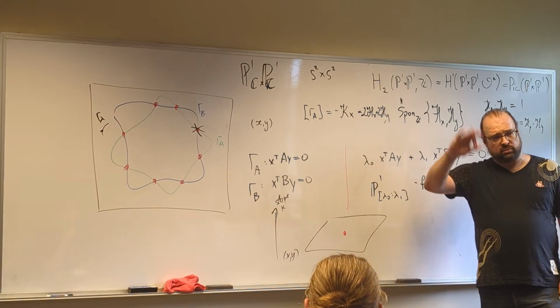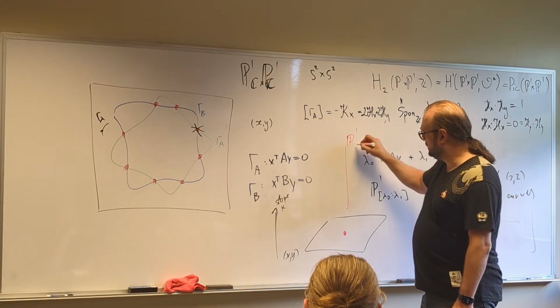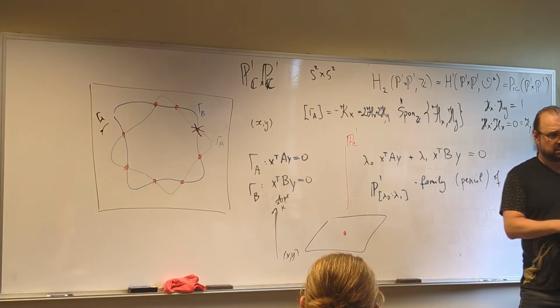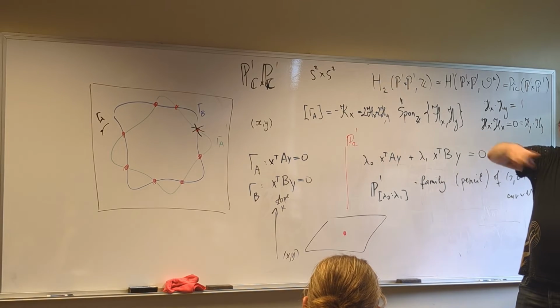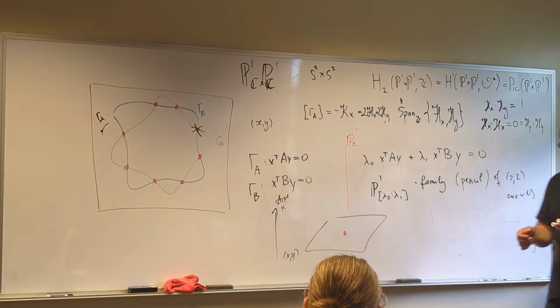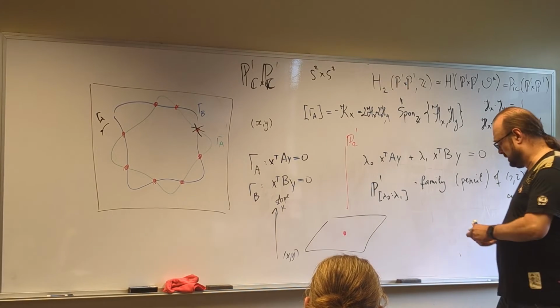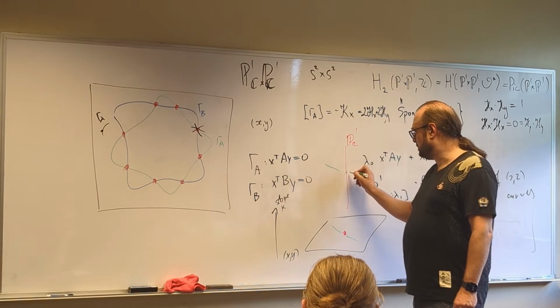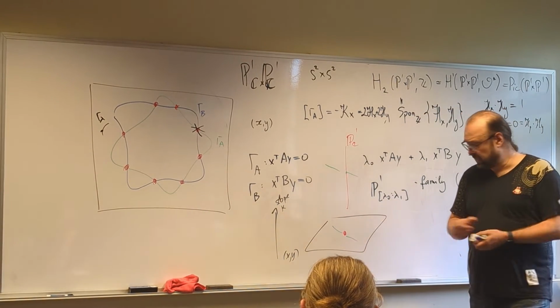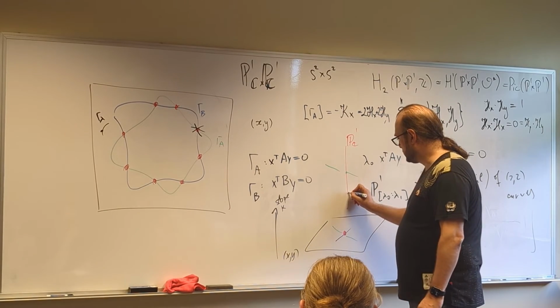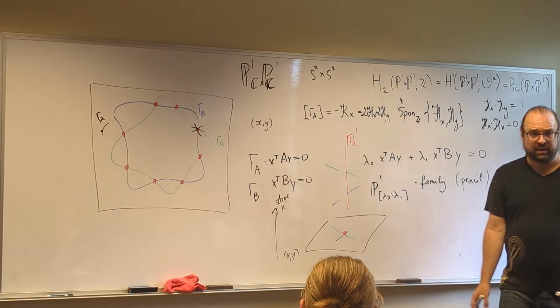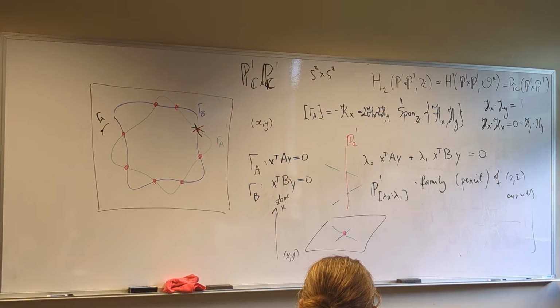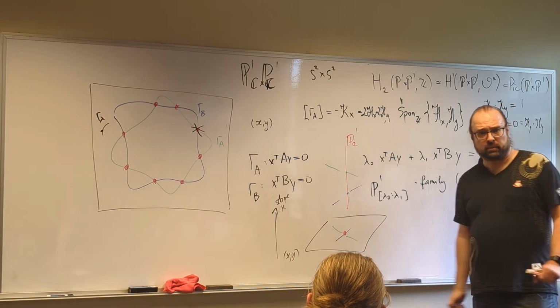And if you want to take into account both horizontal and vertical lines, of course, this is again P1, right? This is like a definition. P1 is the space of lines going from the origin on the plane. So then, if I have my green line, I mark its slope, and I say, oh, okay, it actually goes through this point. And if I have my blue line, I mark its slope, and say it actually goes through this point. You can do it carefully in coordinates, but I don't want to write that. If you've seen that, you know. If you haven't seen it, if I write it here, it wouldn't help. But it's pretty straightforward. It's how it looks, okay?